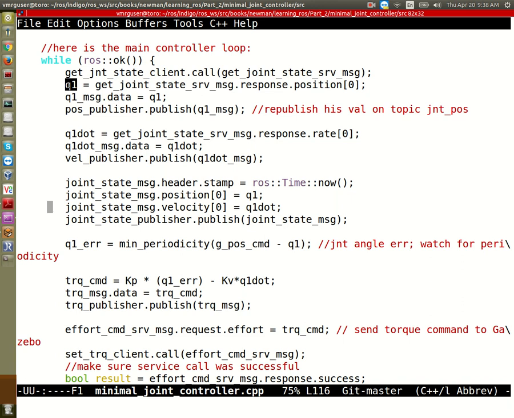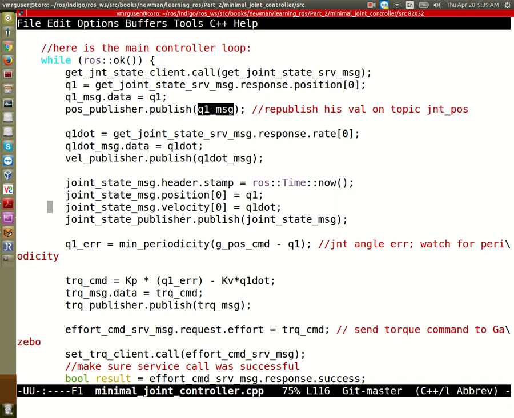And then, just to show you that you can do this, we're going to republish this onto a topic. So you take Q1, you take Q1 message.data, this is just a number, you save it here, and then you take the position publisher, say publish, and send it in. So you get it and you send it back. What's my angle? And send it back.